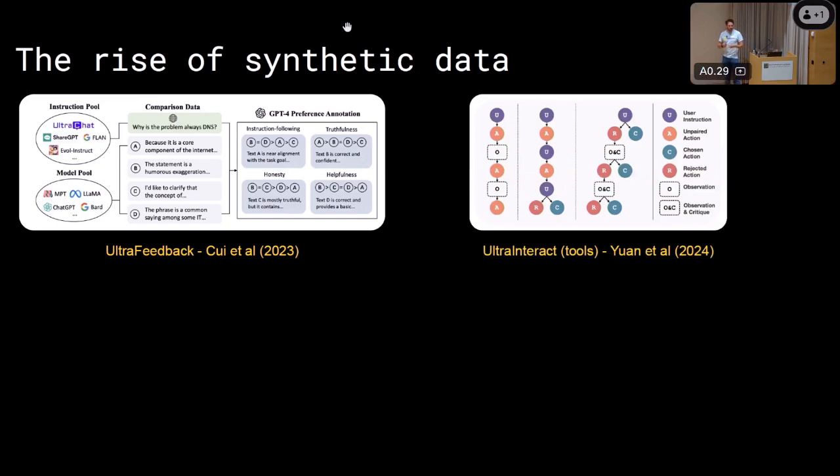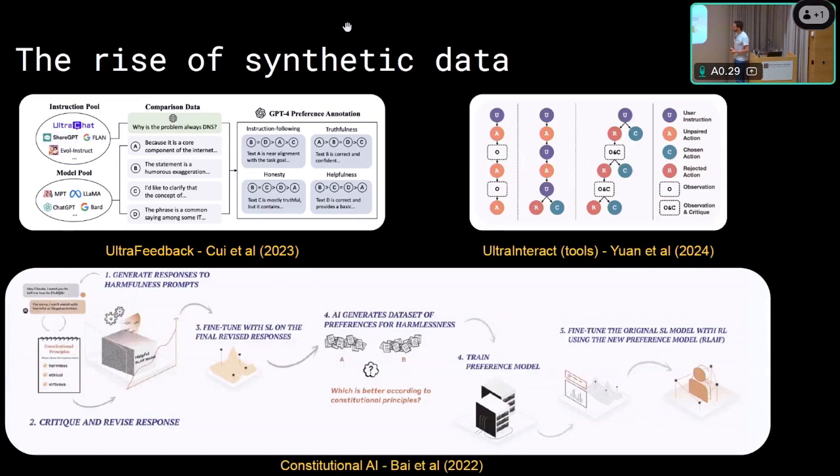And so this is a burgeoning field where you say, okay, I don't have access to a pipeline of human annotators, but LLMs are getting quite good at acting as proxies. And I'll talk later about some of the risks that happen when you do this. And perhaps the most extreme example is from Anthropic, where they said, well, when we talk about alignment, whose values are we really referring to, right? There's the values of the company, there's the values of the model developers, and there's even the values of the annotators.